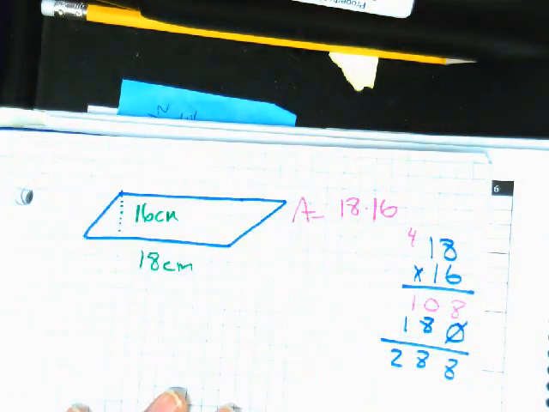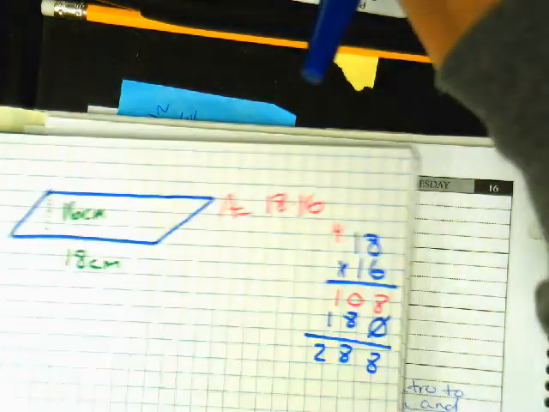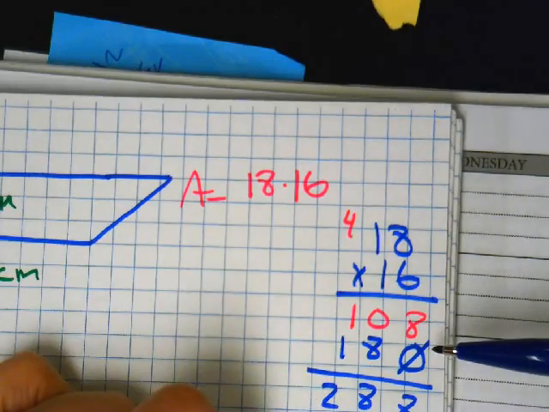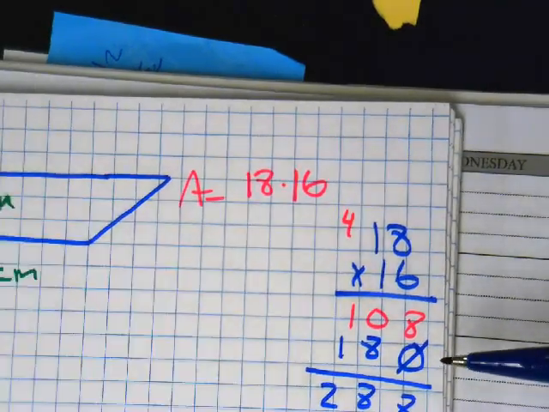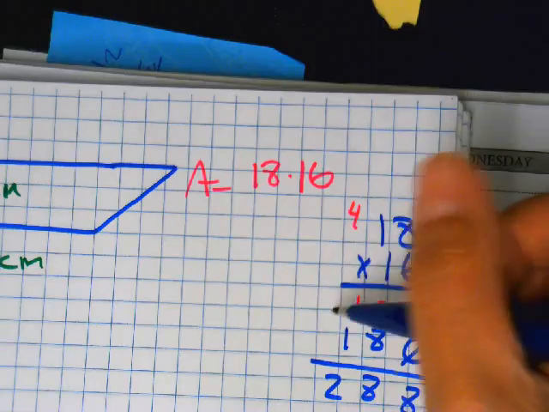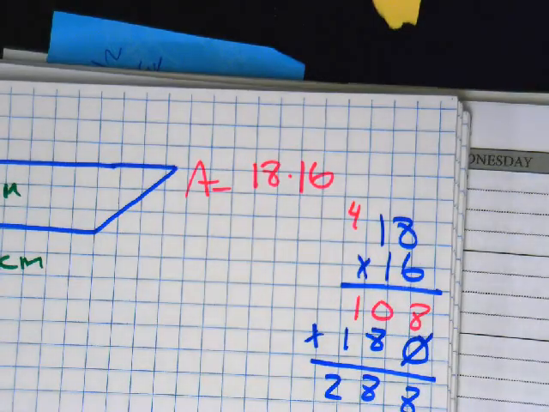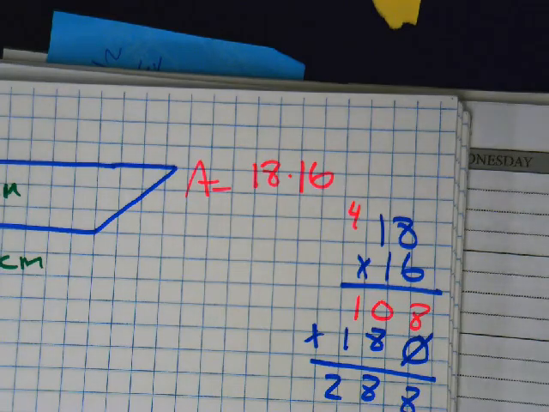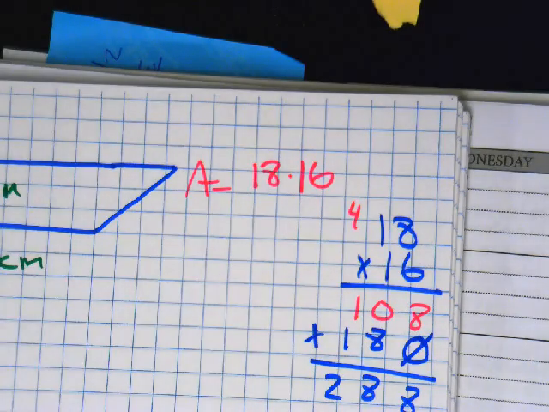So if you did not get it correct, where's your mistake? Did you make a mistake on the 0 placeholder? You're like, no, Miss Lamelli, I got it right. Cool. So check your work. But you guys have to try. You don't wait for us for the answers. Any questions on area of a parallelogram? Pretty easy, right?